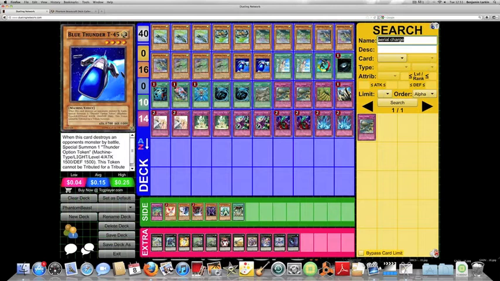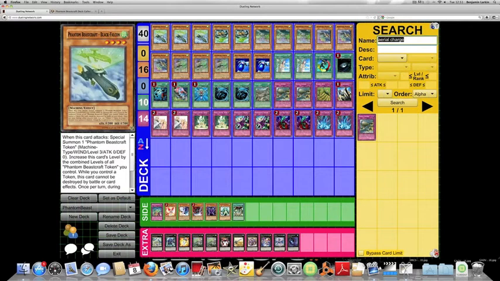A lot of people are focusing on the Synchro element of this deck, since you're special summoning so many Level 3 tokens that using them for a Synchro Summon is just so easy to do. But in any case, there's 5 monsters currently out in the set and 3 spells and traps. So let's get straight into it.